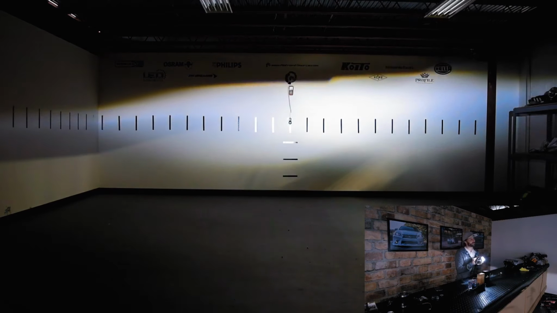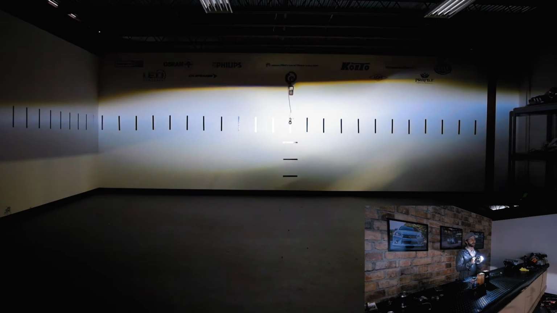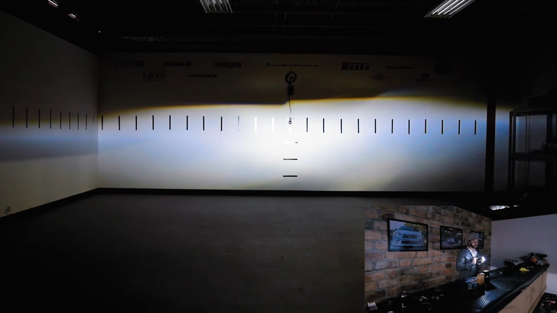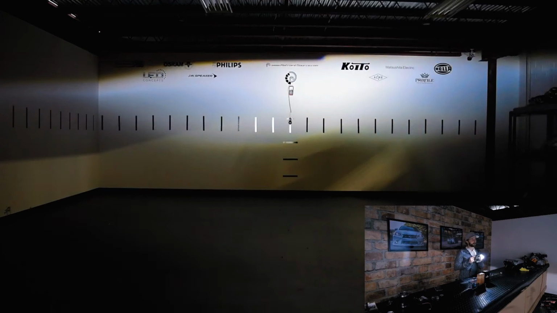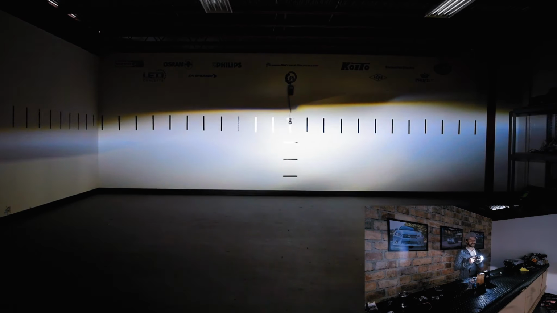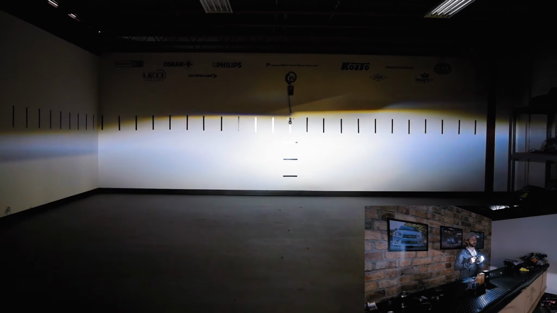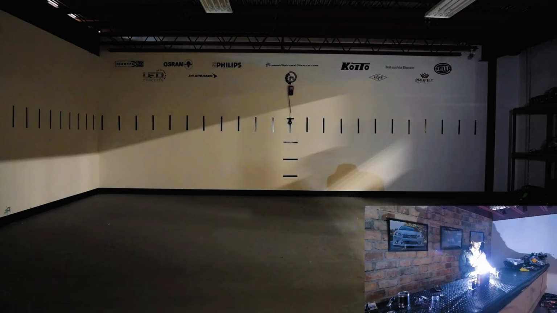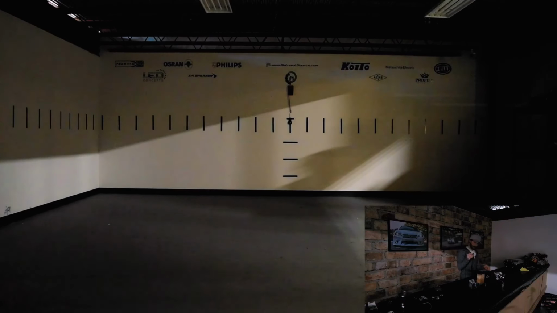LED is great for simplicity. It gives you that extra white light, which everybody tends to like. And it is, again, very simple, just kind of like a plug-and-play option. So we can't hate on it. What we've seen here today is that LED actually is an upgrade over these high-quality Osram halogens that we use as our baseline. So we'll go ahead and move on to the HID next and see how that one does.